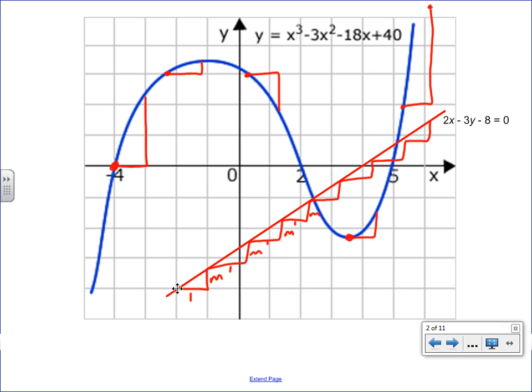You have to say, what is the gradient of the curve at the point so-and-so? Whereas a line, you can say, what is the gradient of the line, full stop. A curve, you can say, what is the gradient of the curve at x is minus 4? What is the gradient of the curve at x is 0? What is the gradient of the curve at x is 7? But at a certain point, because the gradient keeps changing.